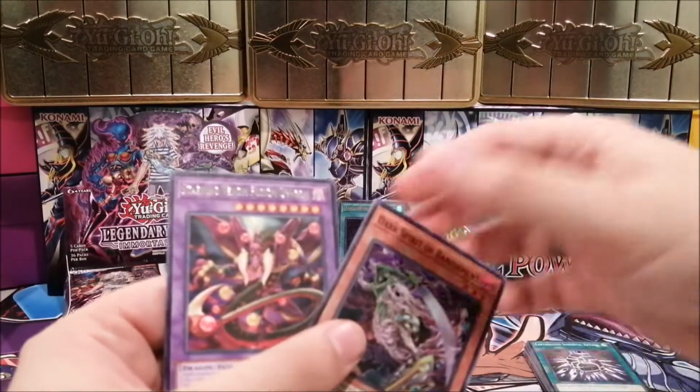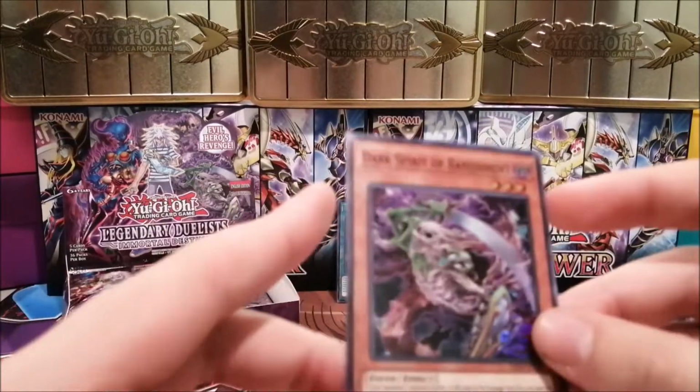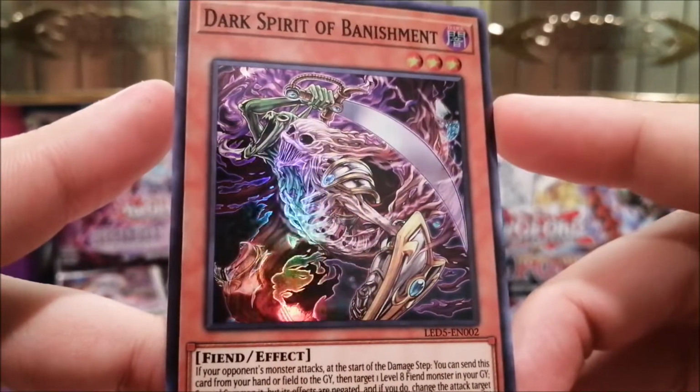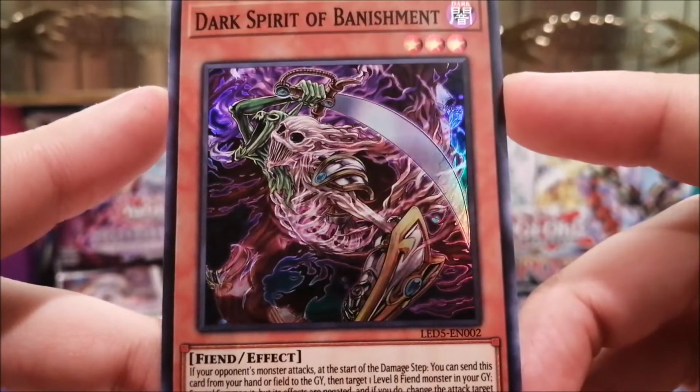That is a nice print. And Starving Venom Fusion Dragon. We just got this as a super. Anyways, Dark Spirit of Banishment for our Baccarat deck. I like the artwork. It reminds me of the old school Yu-Gi-Oh! when I was young and everything was so evil.